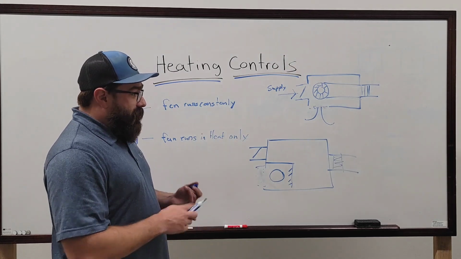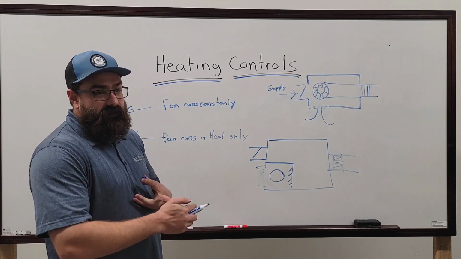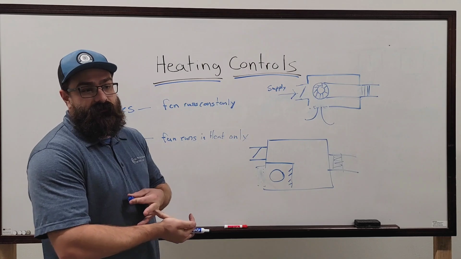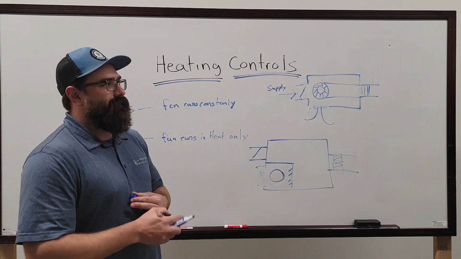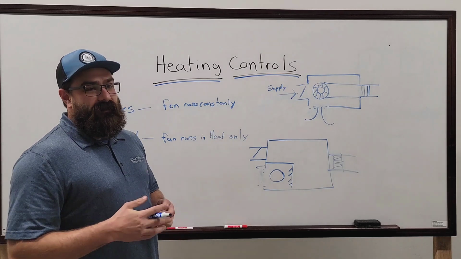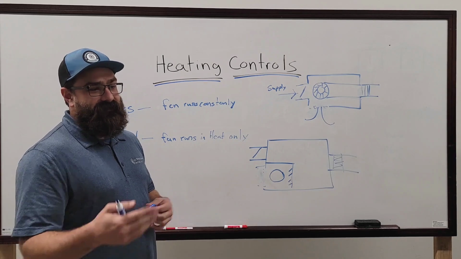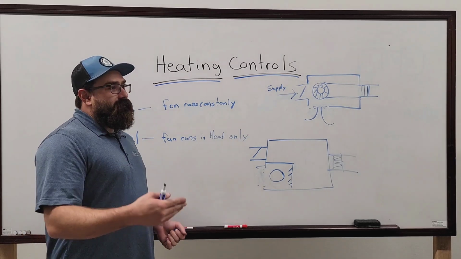Fan power boxes can be hot water or electric heat. They can also be staged electric or they can be modulating electric. 9 times out of 10 this can be an SCR. You might find some really old ones that have sequencers in them, and it's been somebody that had a controller that had a 0 to 10 and doesn't have a BO or something, or it didn't have enough BOs for the heaters.